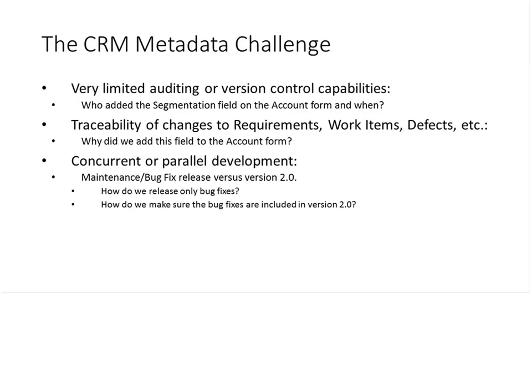So what is the challenge that CRM metadata presents for us from a build and deployment perspective? First of all, there are very limited auditing or version control capabilities in the platform itself. Let's say you do a deployment and someone says, I see a new segmentation field that we've added to accounts. Oh, I'm not familiar with it. Who added it, and when did this happen? There's really no easy way for us to answer that question if we just look at the CRM platform or the solution.